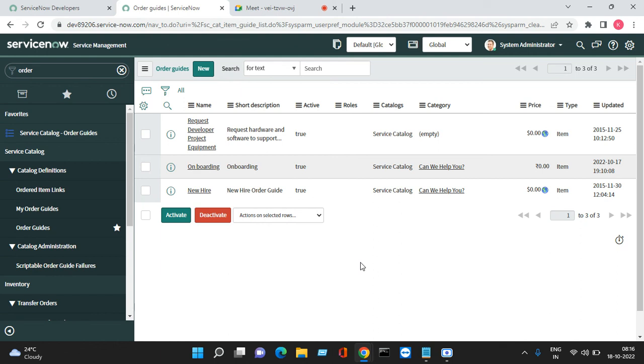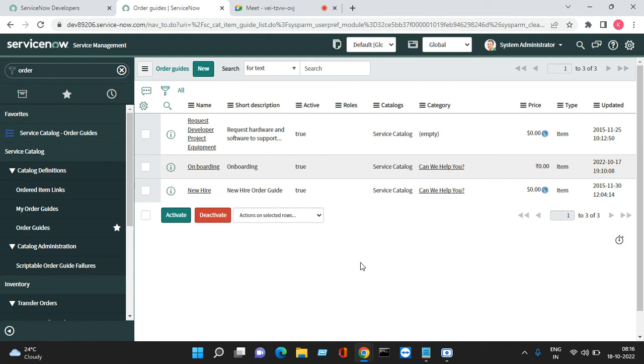Okay, so please note down the task for today. Create an order guide which has at least 6 to 7 variables. If the user selects the first variable as yes, you need to trigger one different item.